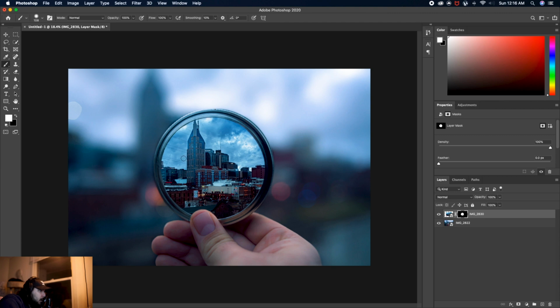So that is how you do a photo inside of an out of focus bokeh photo. I'm not sure, there's probably an actual term for this. I'll probably know by the time I put the video out and you guys will see the title.